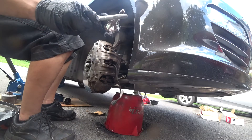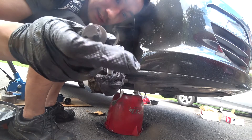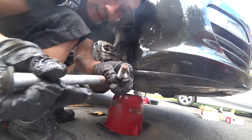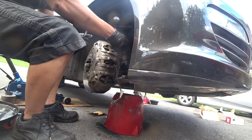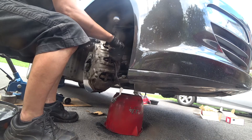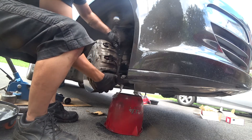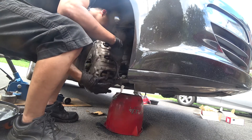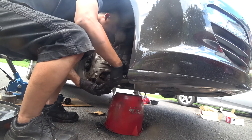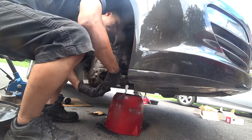For the two long bolts, I usually put a tiny bit of anti-seize. Hand tighten first — you don't want to use any tool for that, but you want to make sure the threads are properly seated. You do not want to strip any of these. Then try to pull it out to make sure it's properly seated.